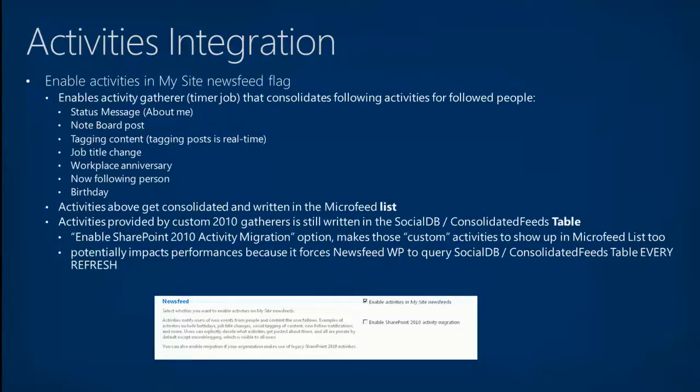The activities provided by the SharePoint 2010 social features, those types of gatherers, are still pulling that information from the social DB consolidated feeds table and are actually brought up. And so they enable a SharePoint 2010 activity migration. So we keep that information there when we bring it over, but it can impact performance because it's constantly pulling that machine or pulling that database.